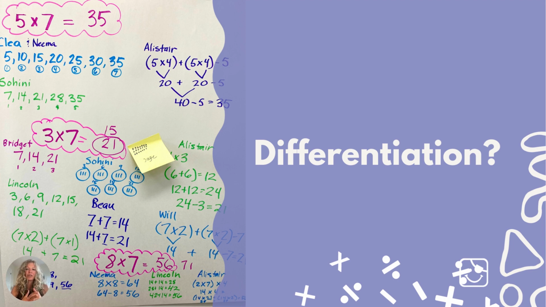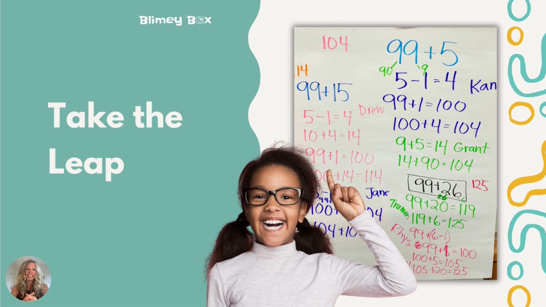Another thing I do is I use a Post-it strategy sharing method, and this ensures every student's voice is heard. You will have some of those kids that really want to share during the number string talk and they don't get to, and so they can at the end write their strategy down on a Post-it note and add it to the poster. Then you have those kids that are maybe still a little bit too intimidated and too shy to share out their strategies orally. This gives them the opportunity to write it down in a way that they feel safe, and then they can add it to the poster as well. And then I leave it up so all the kids can see.